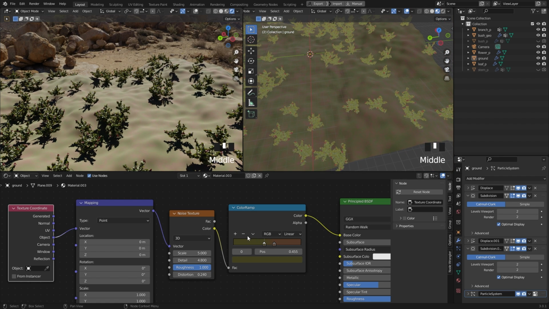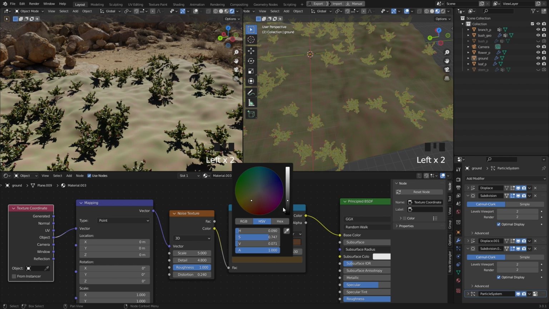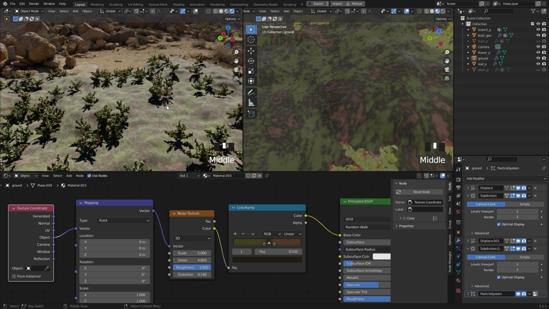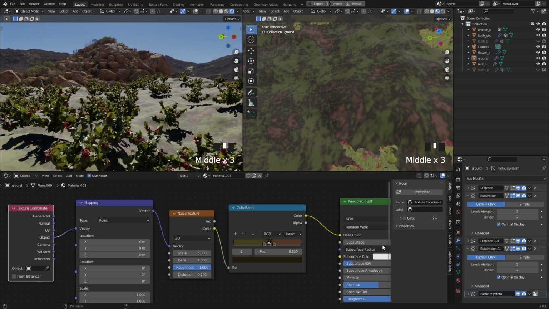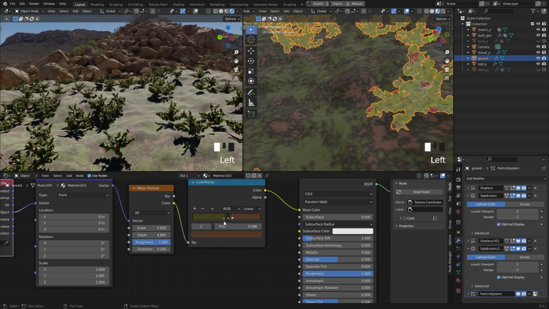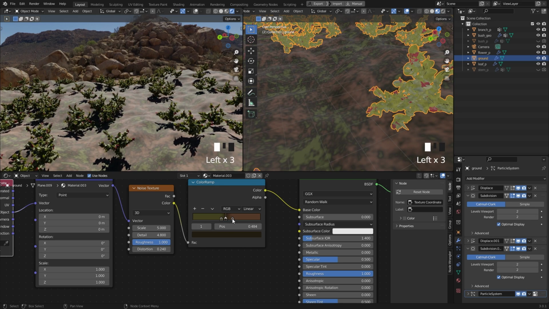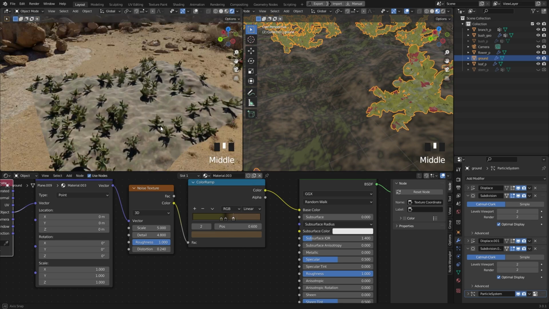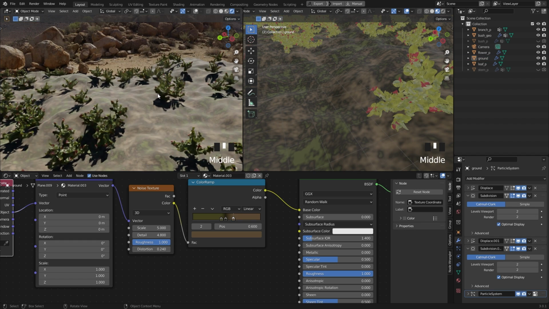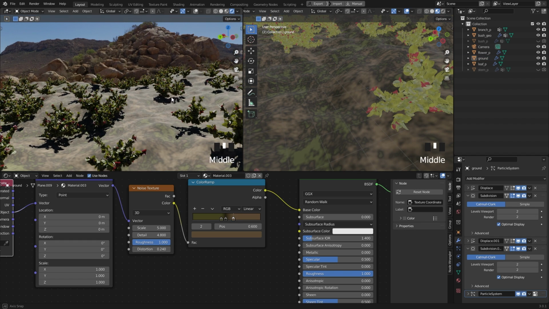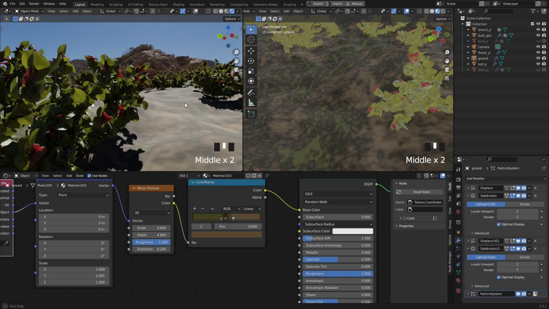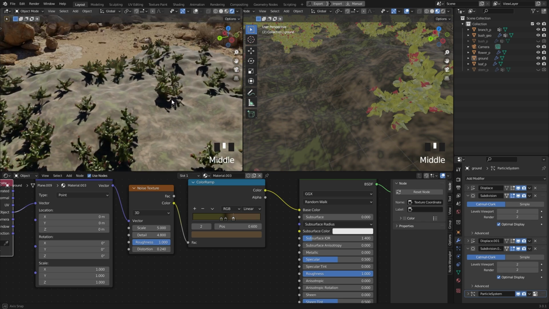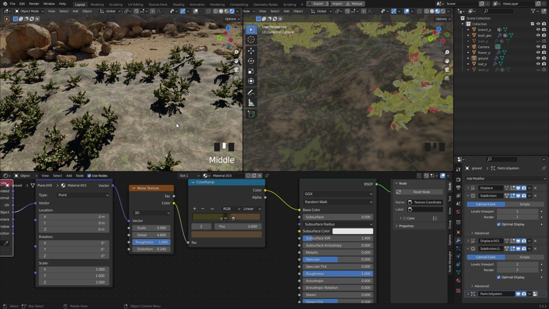Okay, maybe add another one here. That way we have some separation. Okay, maybe something like that. Kind of the ground we want. So now that we have a basic thing here with all that on, we're going to start looking at what we can do to spice this up.